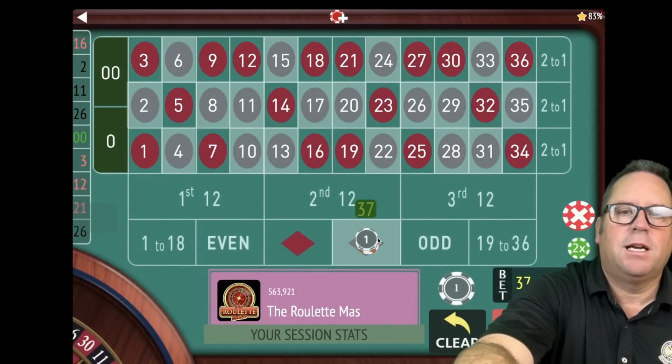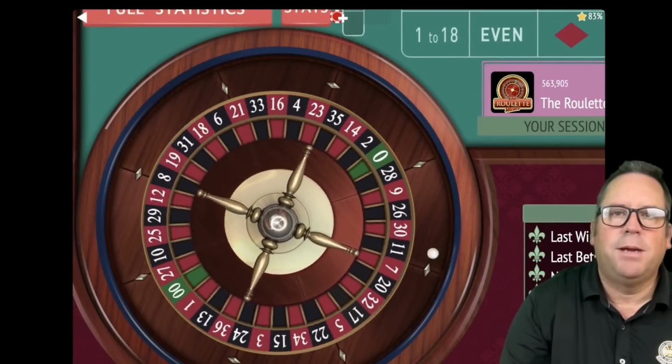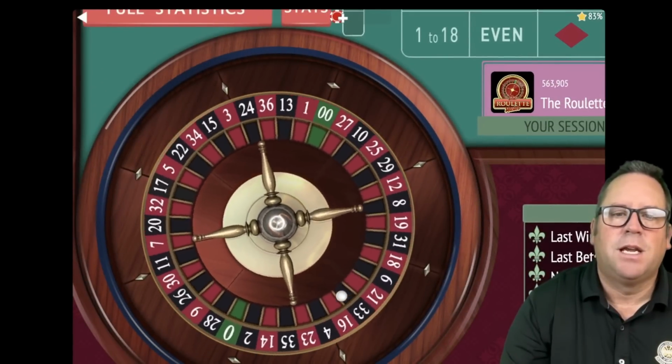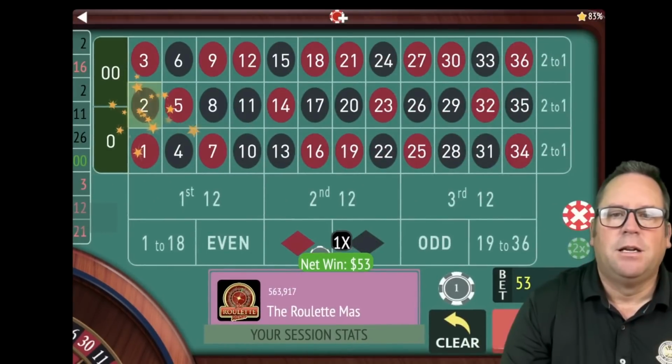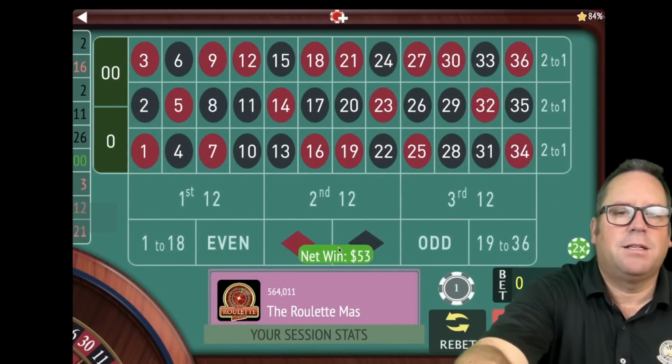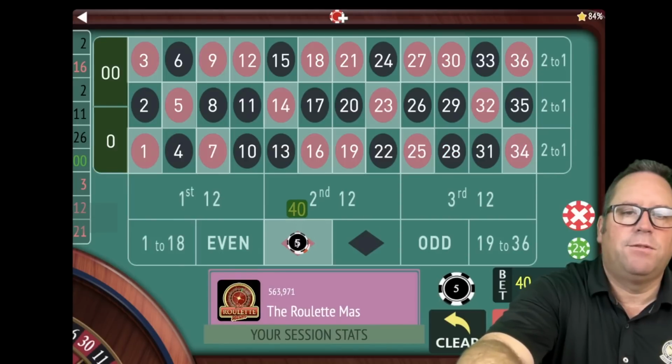And again, the recovery is not to make money. The recovery is to keep us at even. And then the money that we're going to make on this is the $25 bets. So when it gets really choppy, we're going to win $25 per spin. So we just recovered there. Now we go back to $25. So let's go ahead and do that. We'll be on red opposite color for 25.